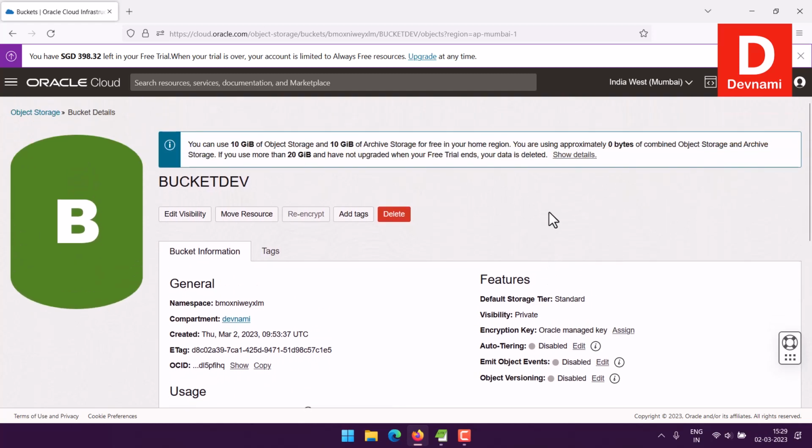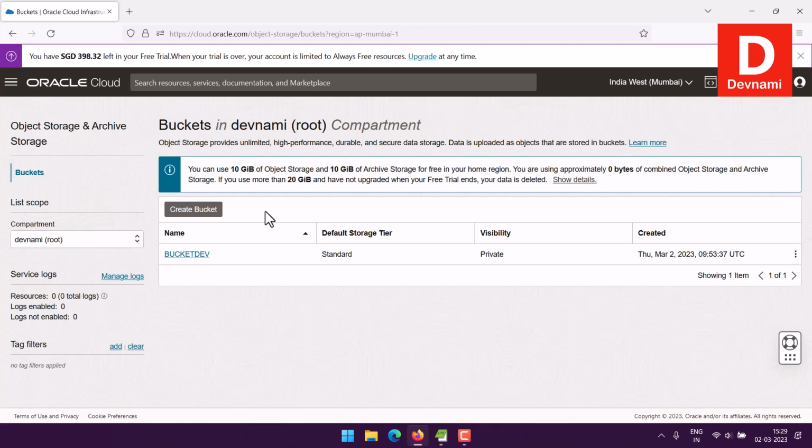So the flow was basically going to your object storage, creating a bucket, then adding your files, and then choosing the file and its options, and then making a pre-authenticated request for the file.